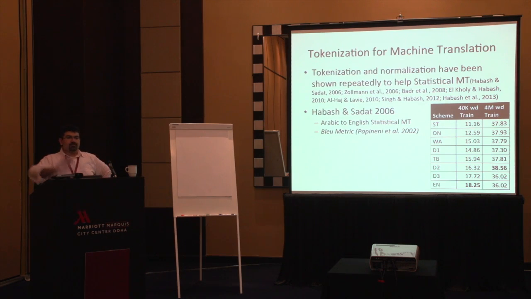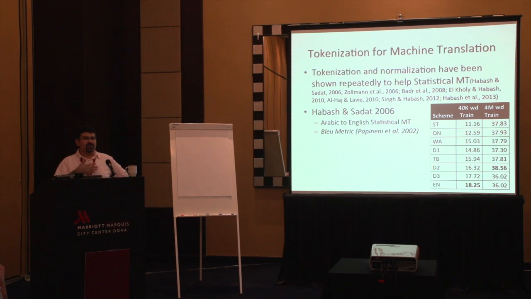So we've talked about a lot of phenomena: orthography, morphology, syntax. And now a particular application is machine translation. What does this really mean? The first obvious thing that people tried was to look at the issue of morphological complexity. When you have very rich, complex forms, remember the numbers I showed earlier that the number of types in Arabic was twice as many as the number of types in English, right? Which means a lot of information is packed in the words.